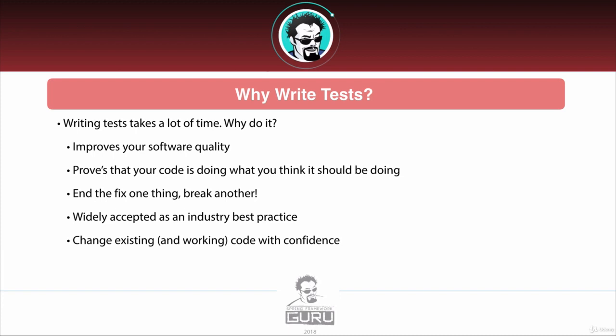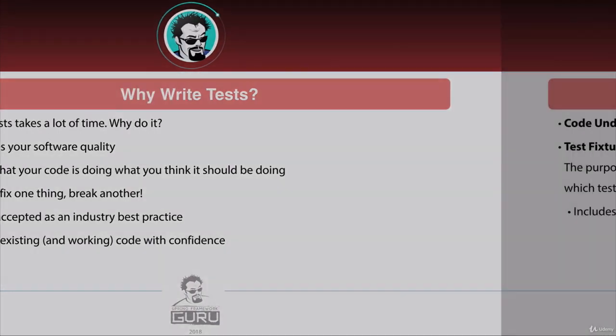As you get into larger shops, software development shops with more developers and more senior level developers, you will see that tests become more and more important. And it also allows you to change existing, and I put in there, working code with confidence. As you develop software, it's very common for that software to evolve, business requirements to evolve, you to look at things and go, oh, this is probably a better way to do that. This is more efficient to do it this way. So having tests allows you to change existing and working code with confidence.